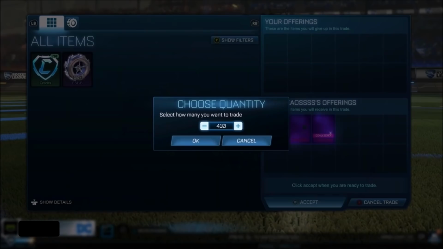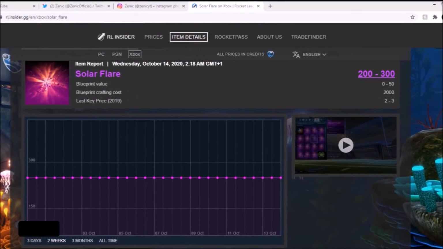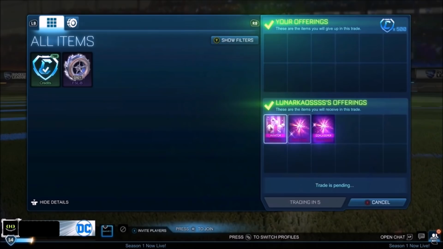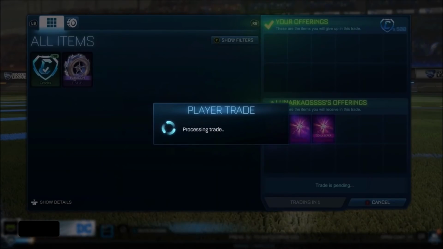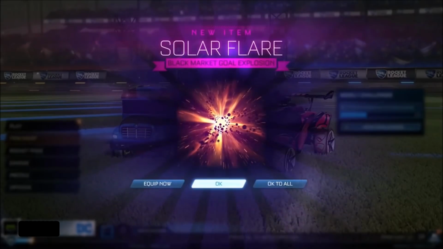But yeah, these things are really cheap, and there's not really that much demand for them. The popcorn's been dropping rapidly, and yeah, the solar flare is always known as one of the cheapest black markets with the tune. So yeah, they're honestly quite easy to pick up. If you get about 200 credits, pretty easily you should be able to pick up these. But this guy was in massive demand to get credits, so I bought all 3 of them for 500 credits. And even if I get the mid value on every single one, that is 250 credits profit.